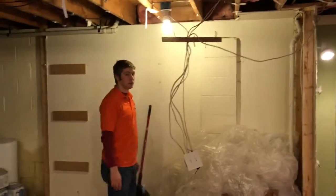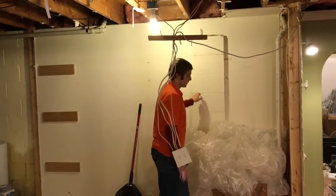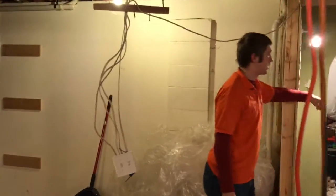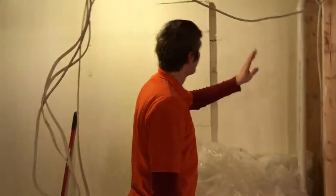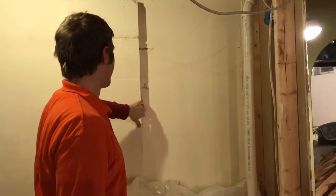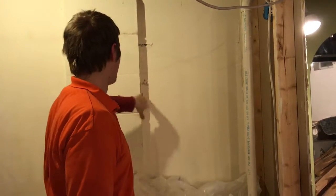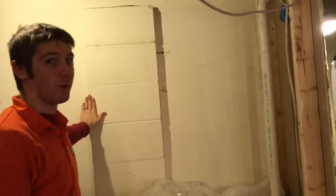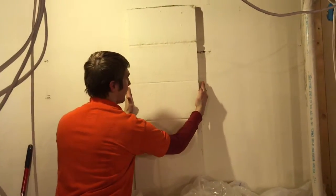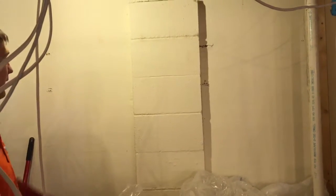And what about that brick there? Yeah, what I was actually going to do, because I'm going to keep this wall, because it's already done, and that saves me time and money, is when I shoot this wall over here, I'm just going to build my wall out so that I'm just going to pretty much go over this. Just have the wall, there'll be drywall basically right over that, in between the 2x4s. I mean, the 2x4s are going to stick out a little bit more, so there'll just be a little wall over it.